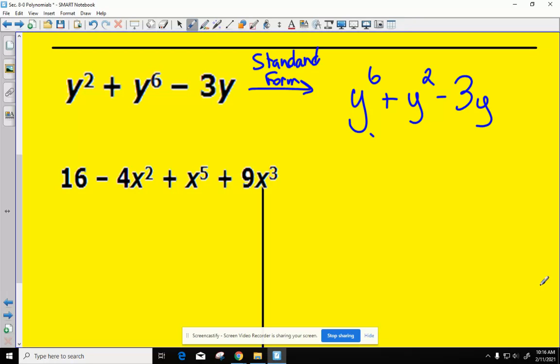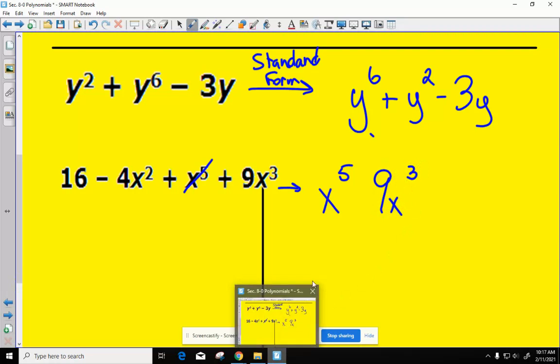Okay. All right. What about the second one? Now it has 4 parts. Of the 4, which one goes first? Kylie, what do you think? Okay. X to the 5th. What goes next, Sam? After this x to the 5th, of the remaining 3, which one goes next? Okay. And the symbol that would go in between these two? Okay. Dylan, after that, which one goes?